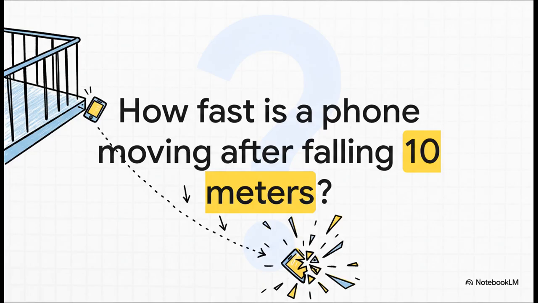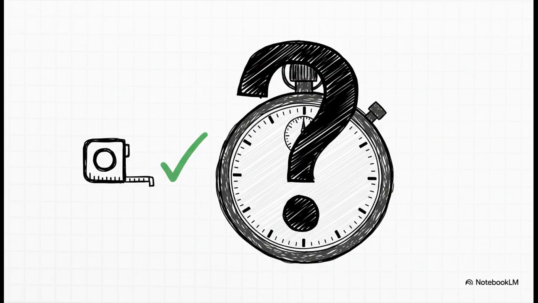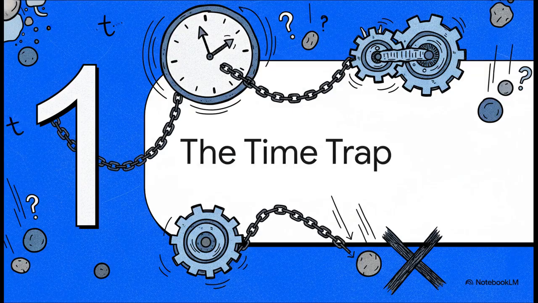Well, kinda. Because here's the twist. You know the height, sure, but you have absolutely no idea how long the fall took. You weren't timing it. And that, my friends, is the little trap that catches so many people off guard. Yeah, let's call this what it is, the time trap. I mean, think about it. So many of the kinematic equations you've been memorizing, they all depend on t, right? On time. Without it, you can feel totally stuck, like there's just no way to get to the answer.